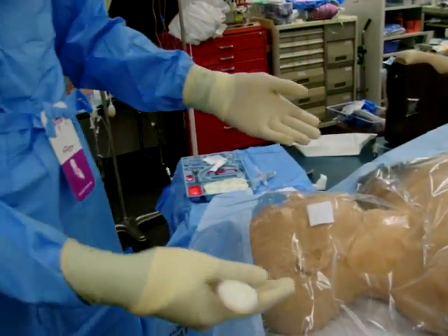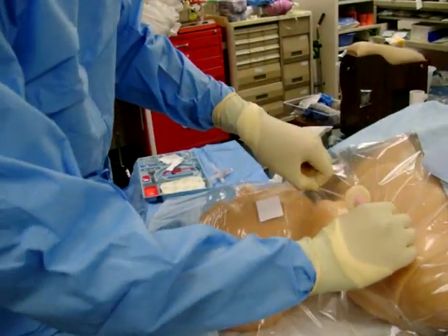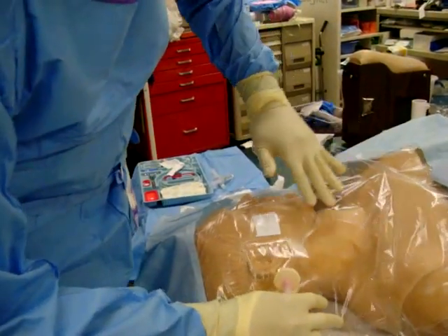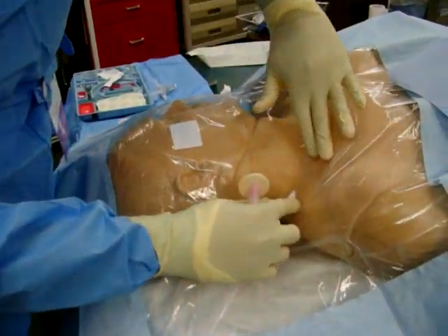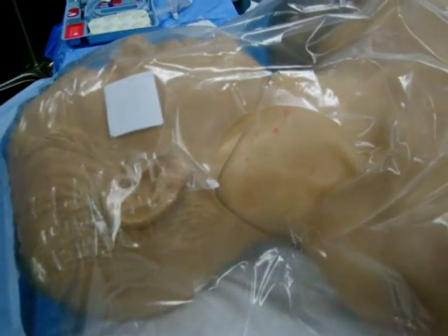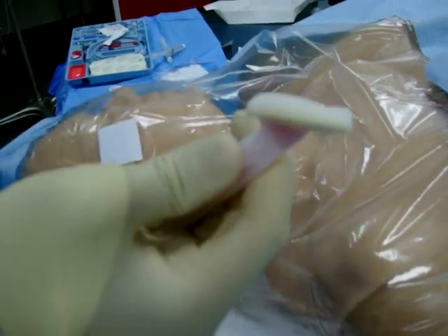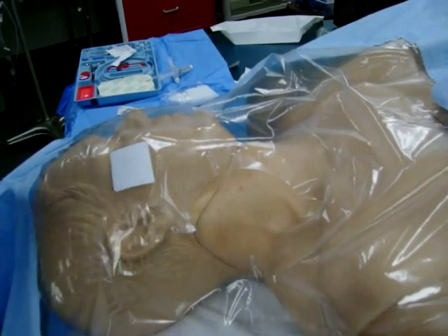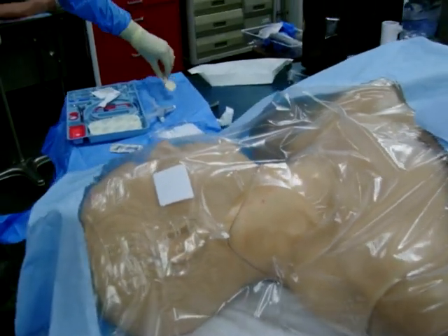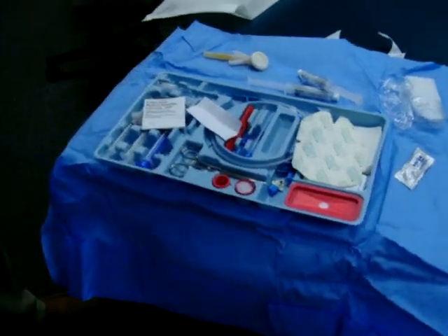Remember, if you weren't sterile when you put the drape on, you had touched underneath the side of that plastic. That's why I'll use another sterile chloroprep to get where I need to get. In this patient, right here is the appropriate placement of the circle on the drape. At this point, I would pop my chloroprep and scrub that side again to make sure I'm 100% clean. Now if we can come back over to the kit — a lot of this is preparation for the kit.